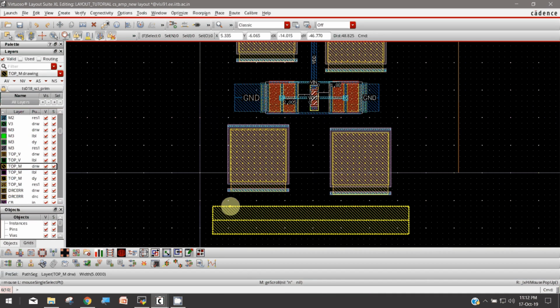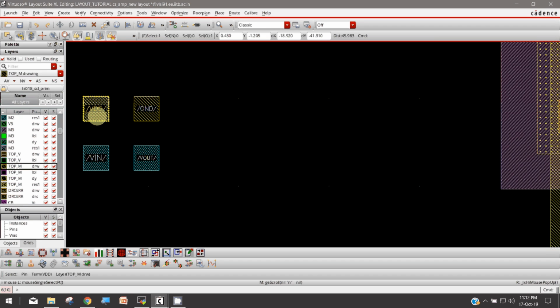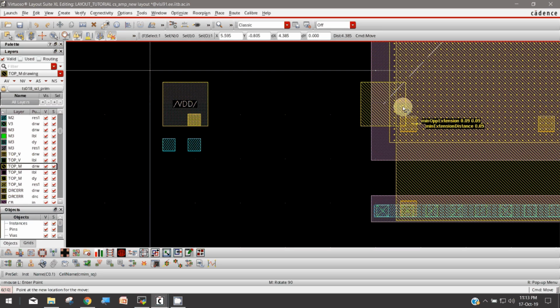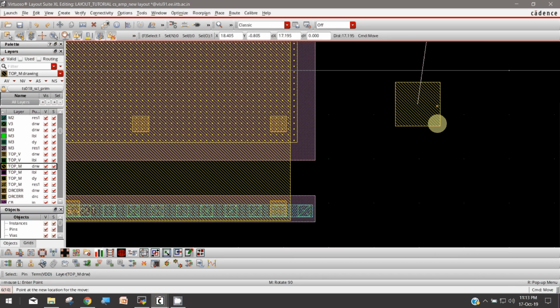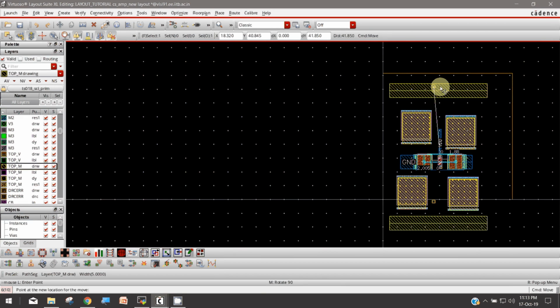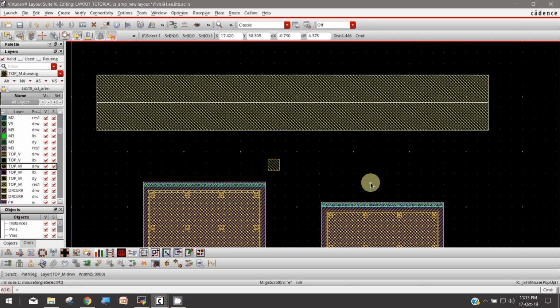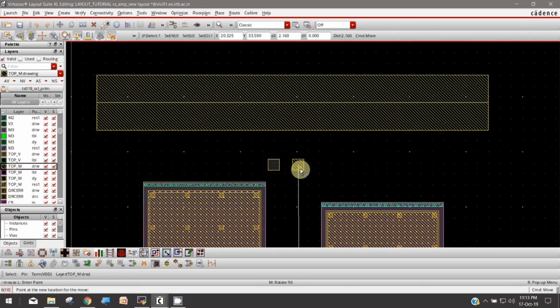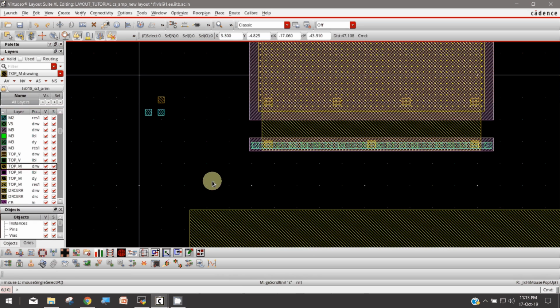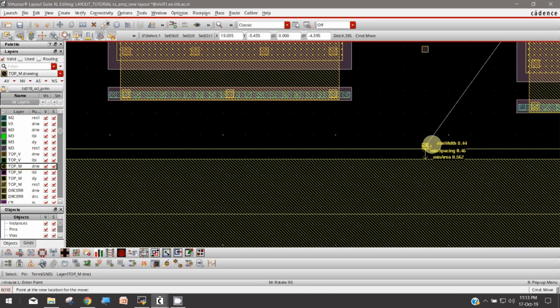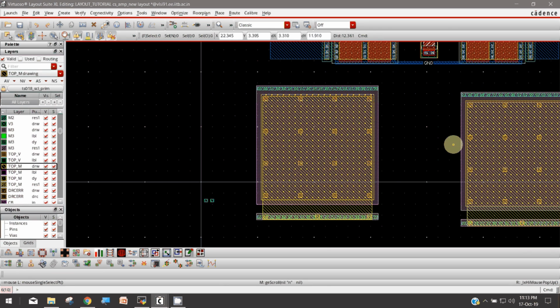So these are my 2 runners. What I plan to do is give this pin a decent size. So I'll go to properties. I'll just keep it at 1 by 1. Now I'll move things around and keep it at the VDD. As you can see, till now this metal has no net. As soon as I keep this pin on it, it will get a net connected to VDD. Done. So this is my VDD. Similarly, I can create my ground. And done. So my ground and VDD are created.